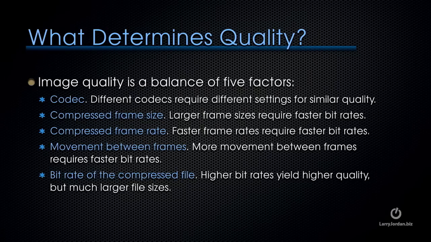The sleeper is the amount of movement between frames. Most compression for the web today compresses images in groups of files called a GOP, a group of pictures. So we group 7 frames together for PAL or 15 frames together for NTSC. And we look at the changes from frame 1 to frame 2, and we only record the changes. We look at the number of changes between frame 2 and frame 3, and we only record the changes. What we're recording is a difference file, that which changes from one frame to the next.